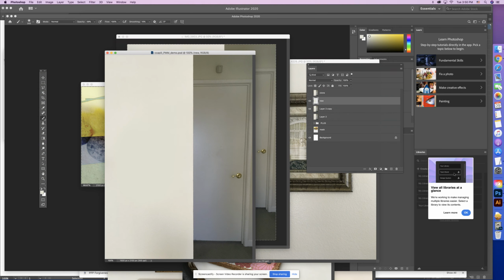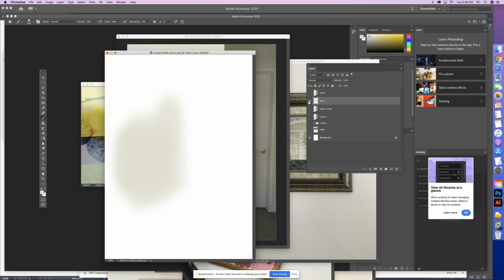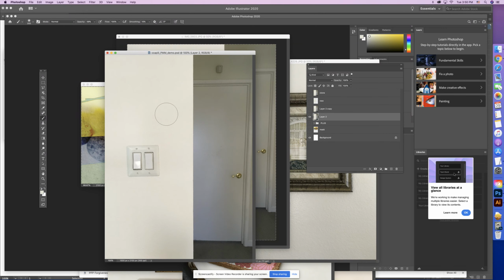The third option is very similar to this idea of covering things up. I'll turn this pair off, right? And since I made a copy, the third option is if you want to make a mask. Now, making a mask, I don't think it's necessary for this, but I'll show you as just another example.